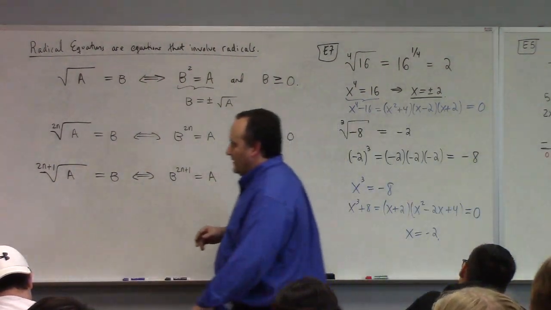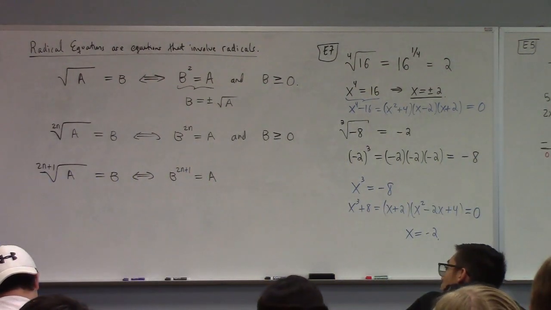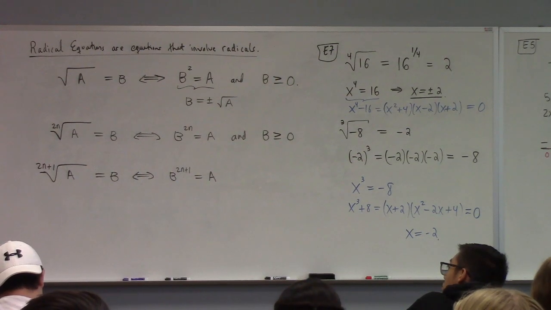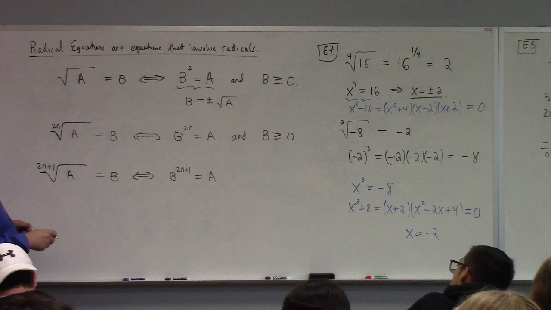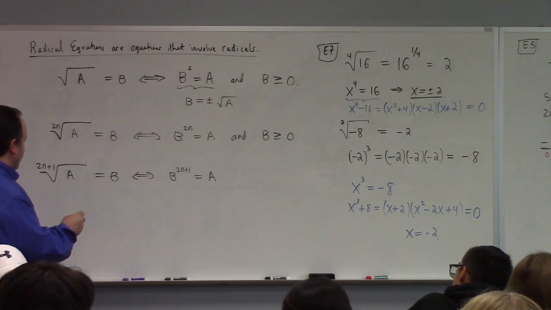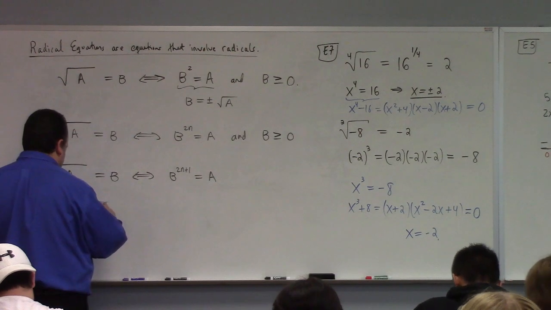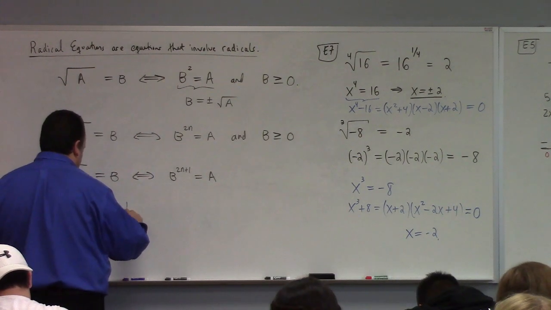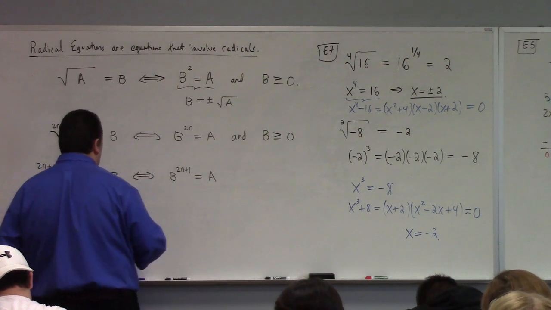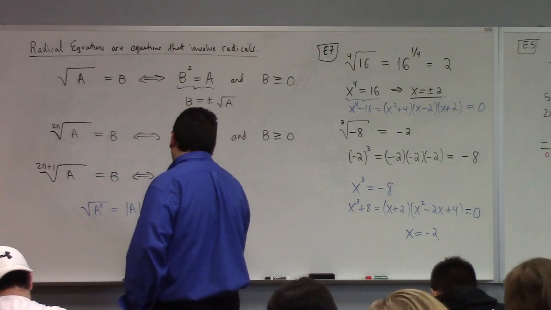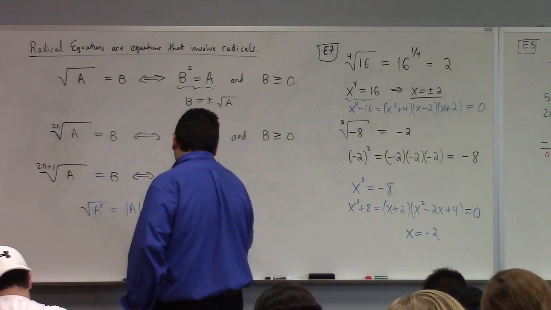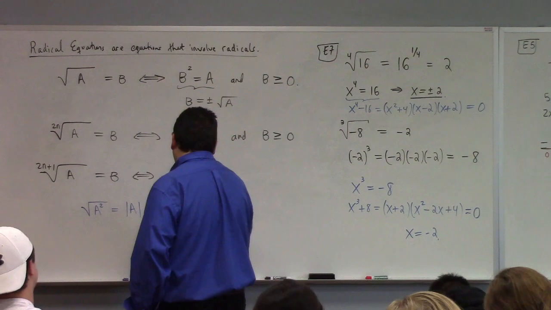So now here's where it gets a little bit fussy. Let me just get this out of my system while we're at it. So check this out. If we take the square root of a squared, we actually get the absolute value of a. But if I take the cube root of a cubed, I get what?